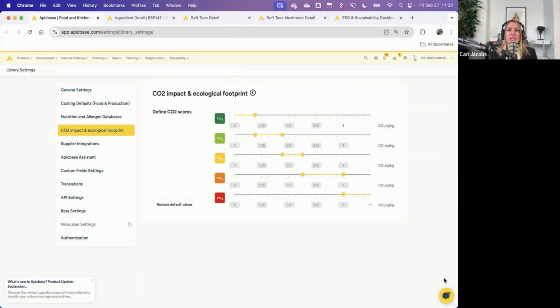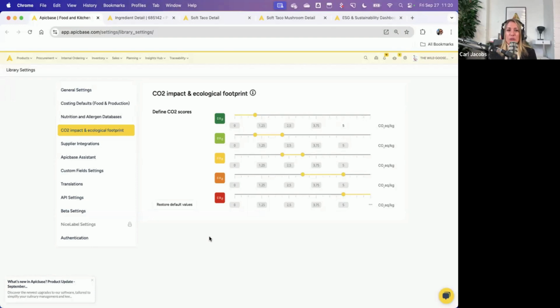We're really excited. And so I would like to first let you know that as we begin this, you'll start to see a poll at the bottom of your screen while we are performing this for you. Okay. So welcome again to our CO2 impact and ecological footprint and our sustainability program.